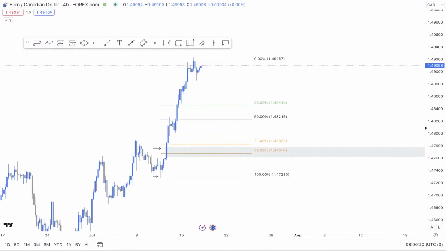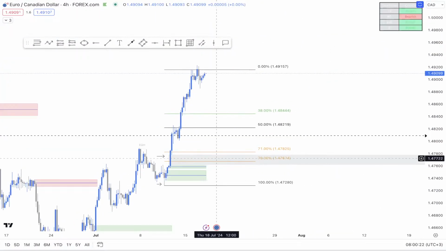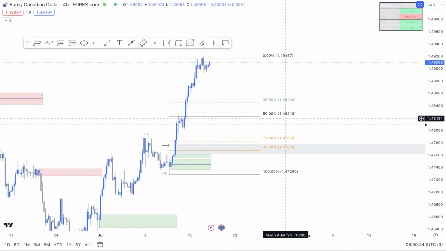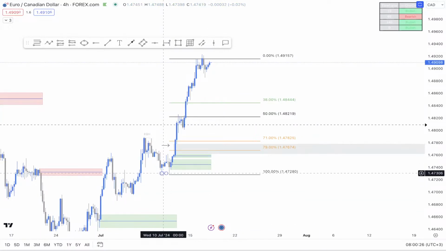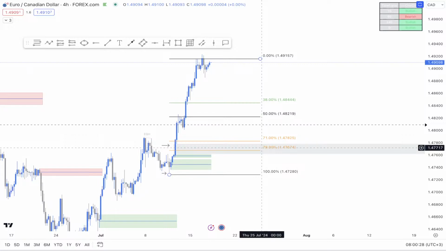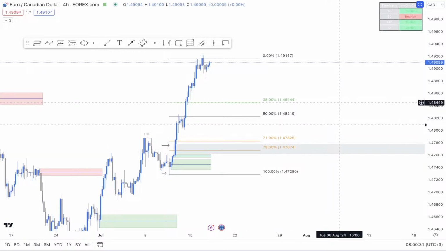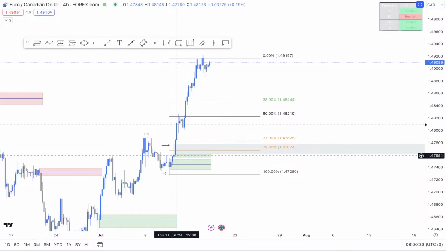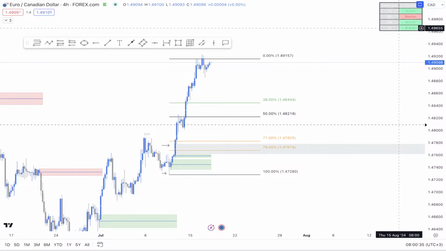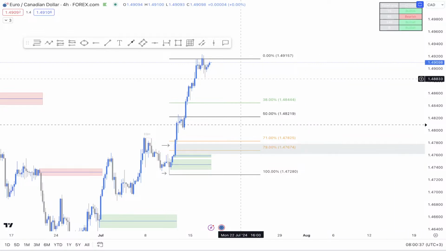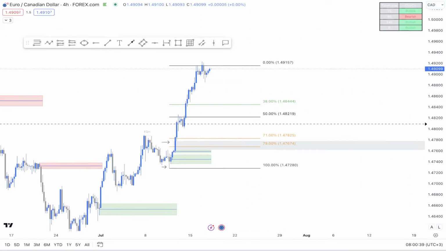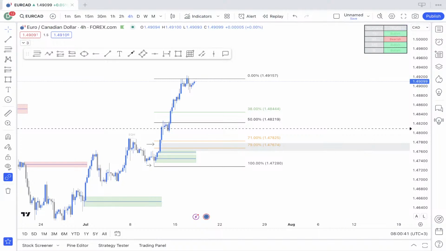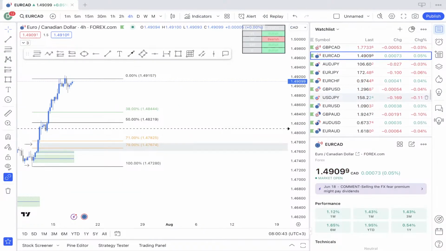On EUR/CAD, things look pretty bullish as well. Very aggressive break towards the upside. Liquidity was swept beforehand as well, which is great. We have this fair value gap lining up perfectly with the point of interest as well as with this bullish trader order block. Daily and the 4-hour are both bullish on the trader graph. And now all we need to wait for is to see whether we manage to get a corrective pullback or not.